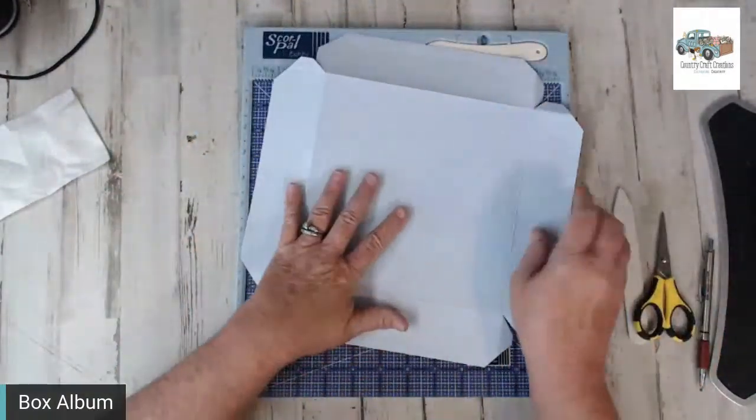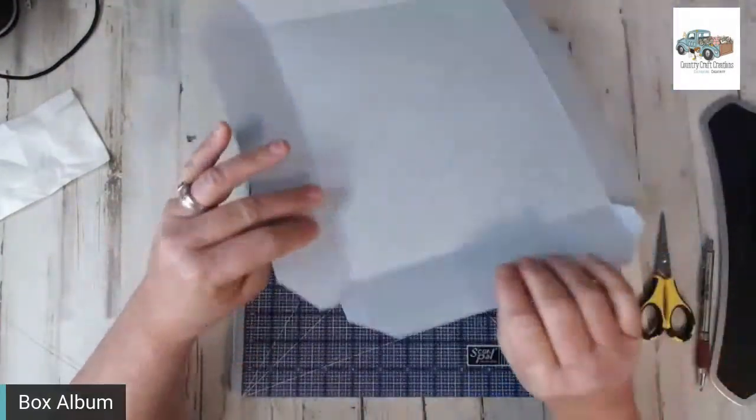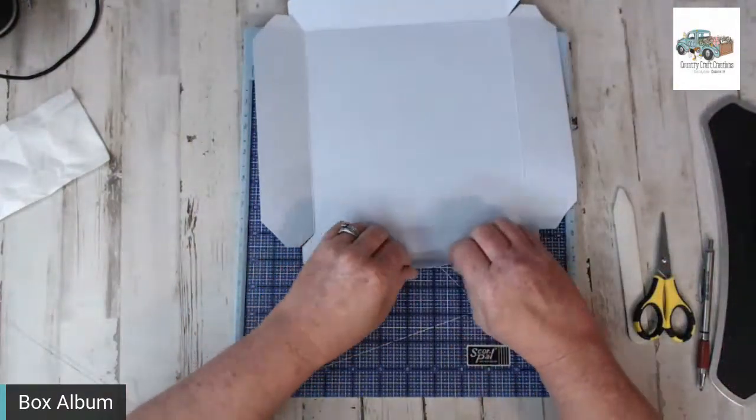So I trim those. Hi, Margaret. Yes, it's a long weekend.